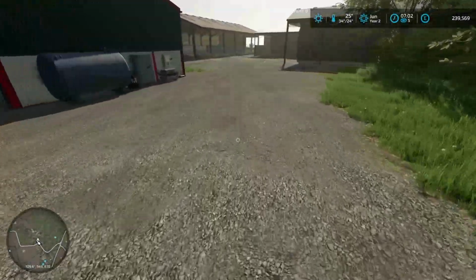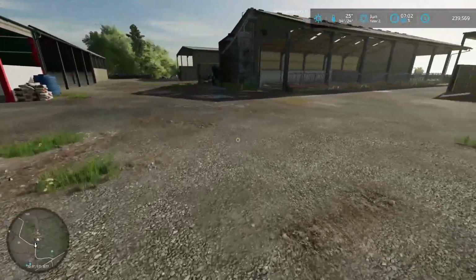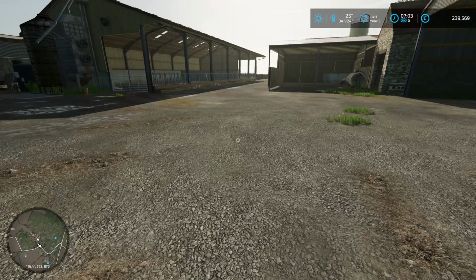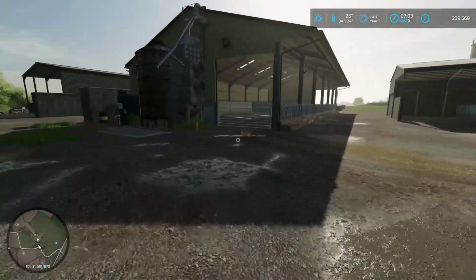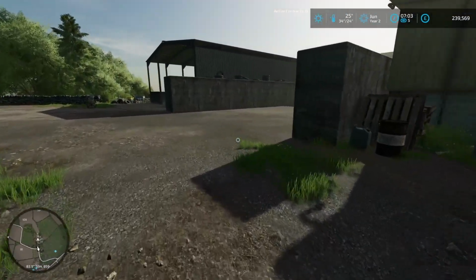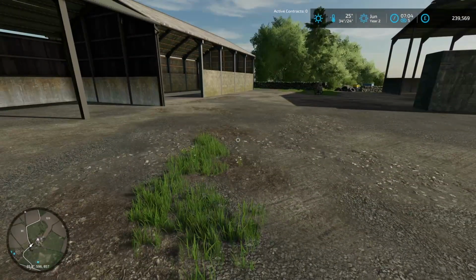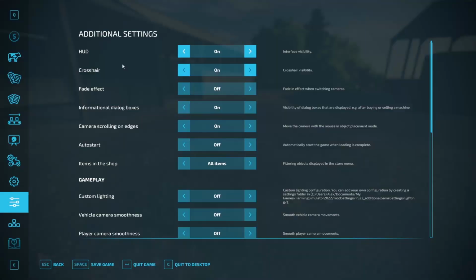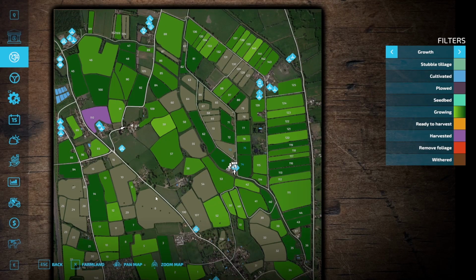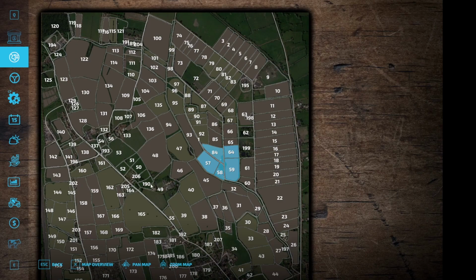Right, so we've just got to the land that we're thinking of purchasing, or leasing I should say. I know there is another farmland that has got a cow shed on, and yeah, this does have the cow shed. It also has a silo, which is brilliant, and a silage pit. The reason I'm looking at this land is, if I just show you, if I jump back into the main menu, the two pieces of land that I know have cowsheds already on them are 49 and 133.